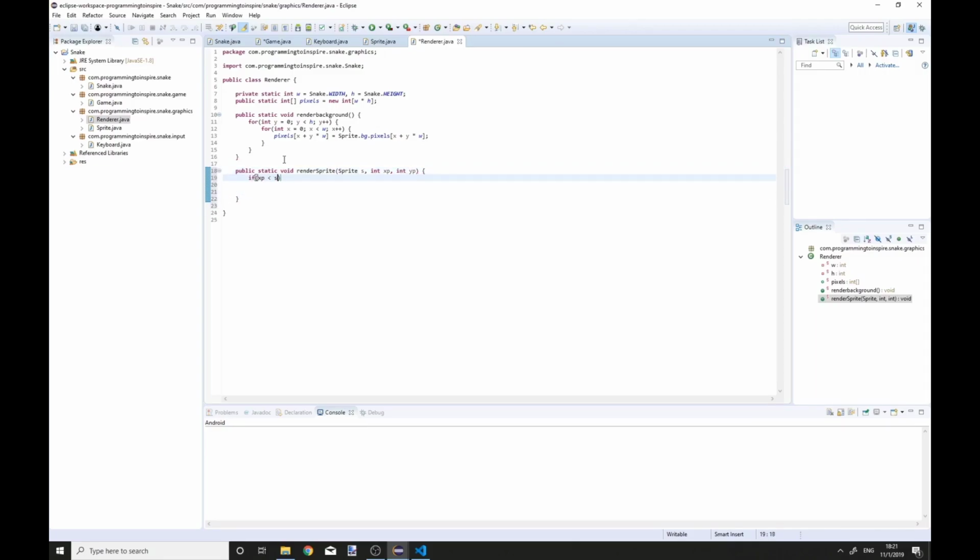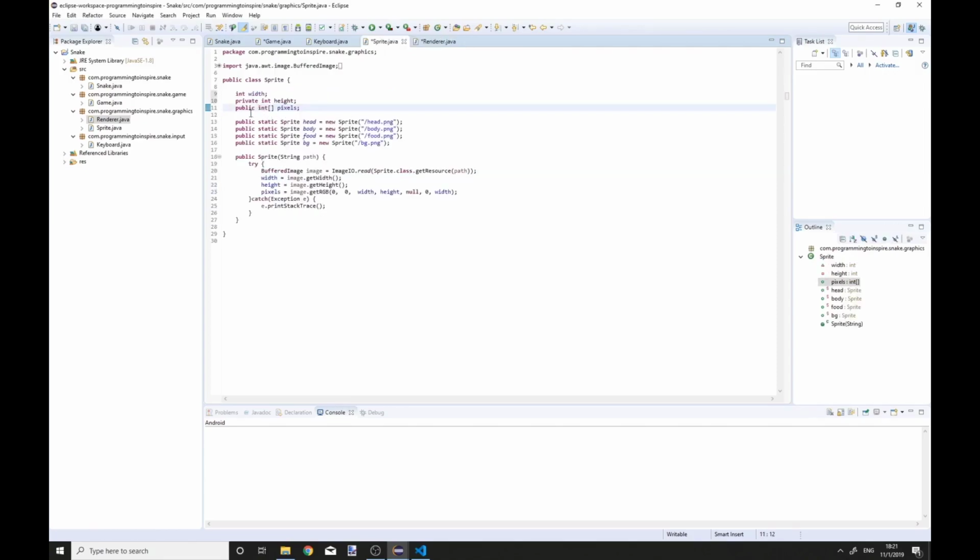If x position is less than minus s.width, so if the sprite position is more than minus sprite width off the screen, we have to first change width and height in the Sprite class to public.